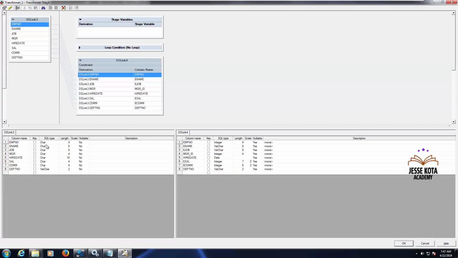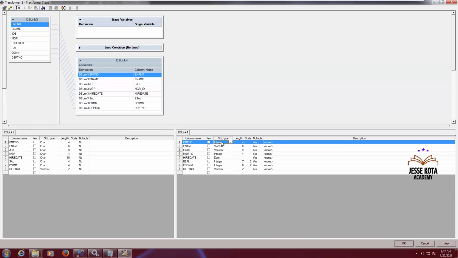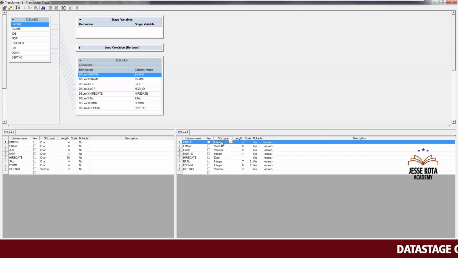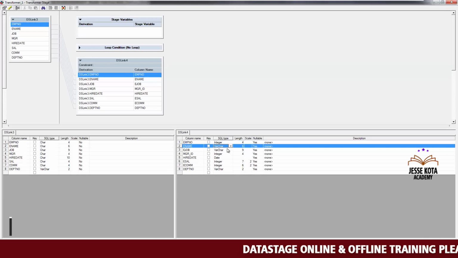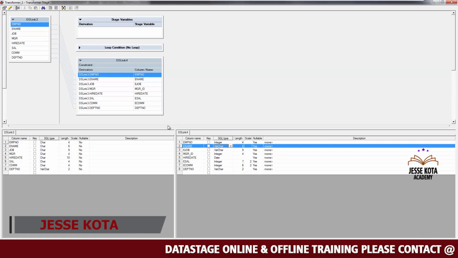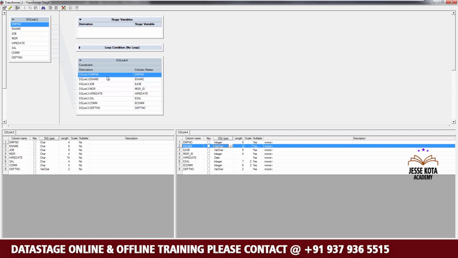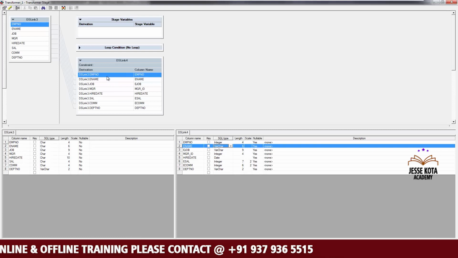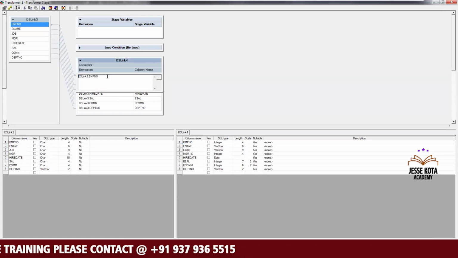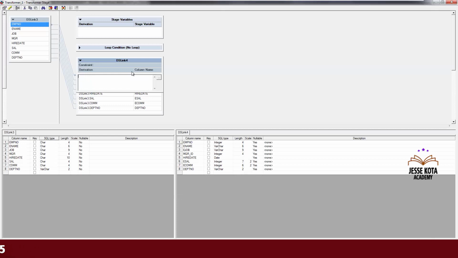so here char is there, but here integer is there. So it is reading as a string, right? So string data we are going to insert into an integer. So that is causing a problem. Okay. So how we can convert from string data type to integer? So first you have to convert into decimal. From the decimal you have to extract the integer part.